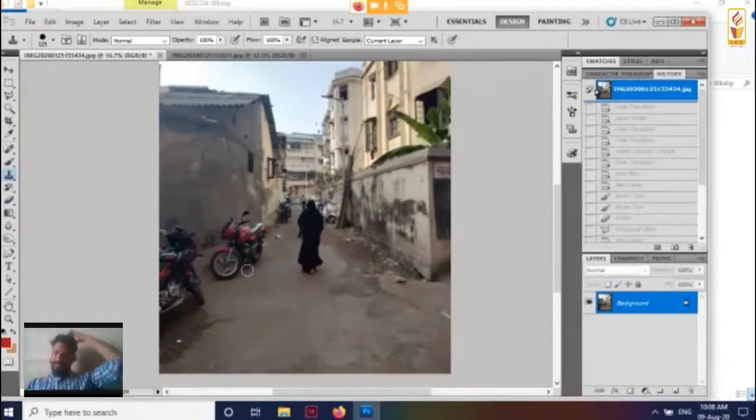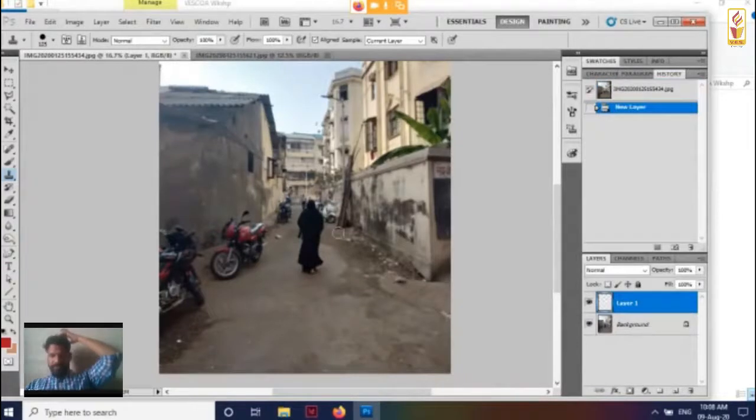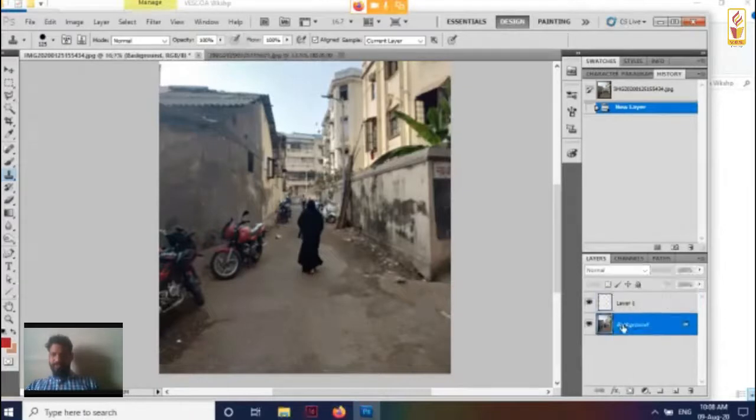Now, what that means is that I'm just going to create a new layer here. If I want to repeat a part of the image anywhere else, I can take the information directly from an image. Let's say I wanted to replicate this particular person. I've already made another layer, but to select the original image, I'm going to select my background layer, and I'm going to press down on my Alt key.